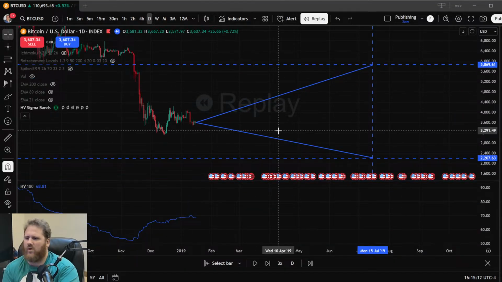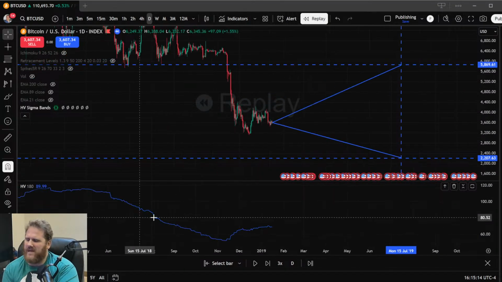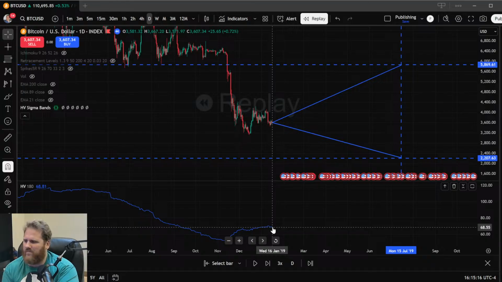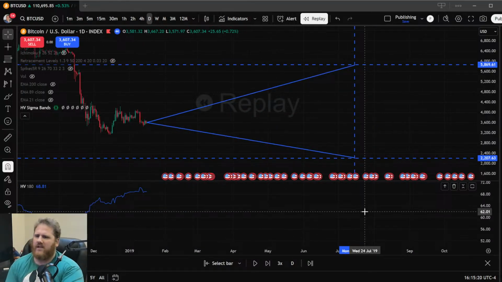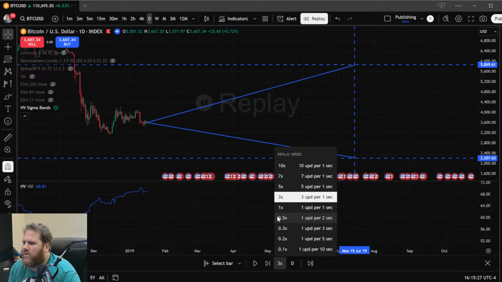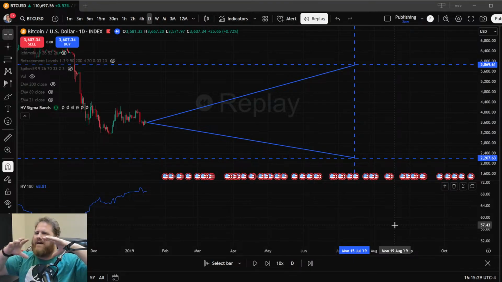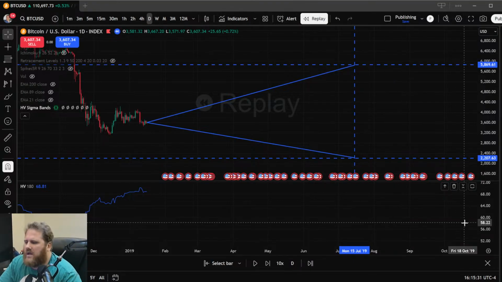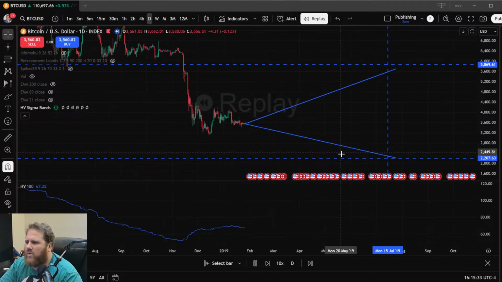So you've got price, and volatility is about median for what it was, about 69% historic volatility as of this date. This is January 2019. And so this becomes the range that Bitcoin could have gone from there. Granted, this can happen within 6 months or not. Let's go forward.